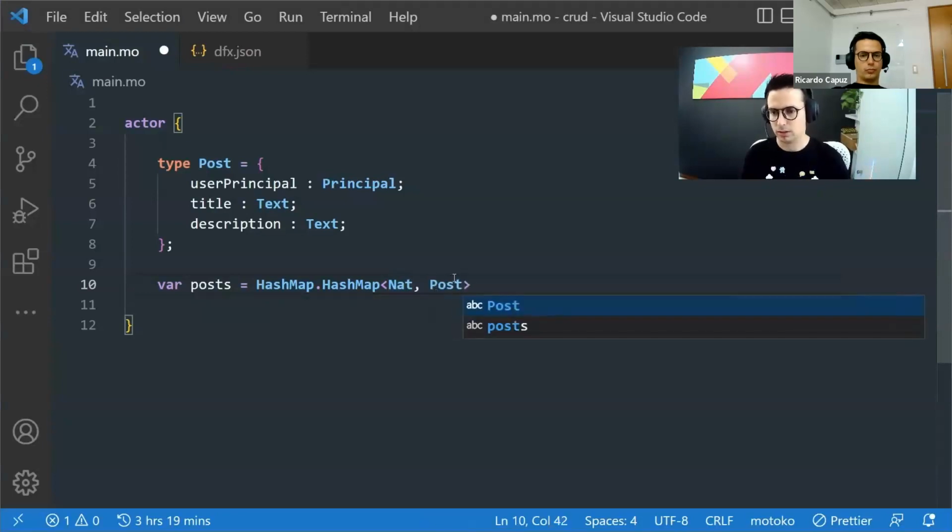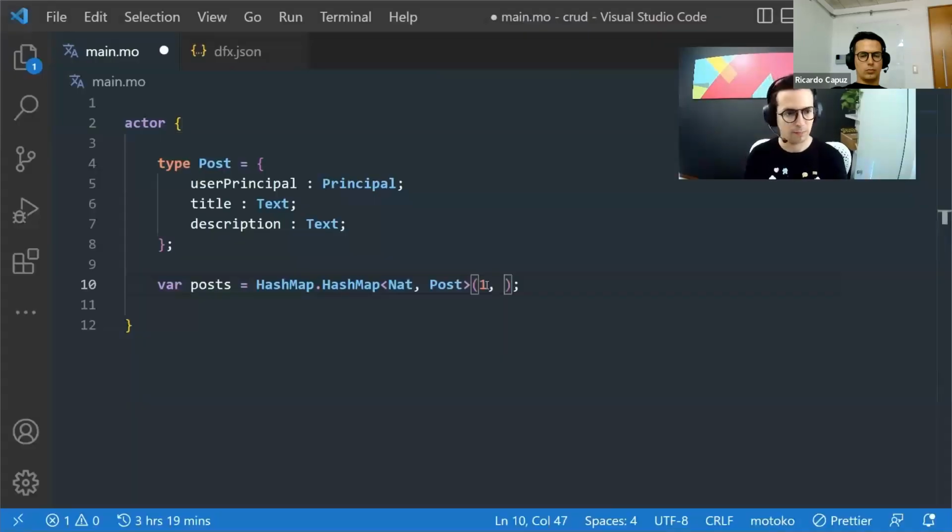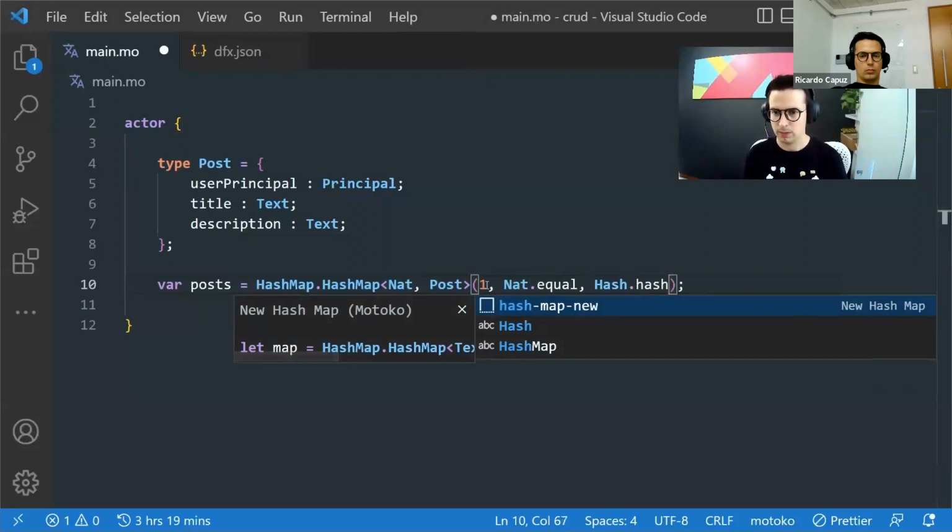And post is the type of the value. Okay, so to instantiate, the arguments are 1 for the initial capacity, nat.equal, and nat.hash, okay.